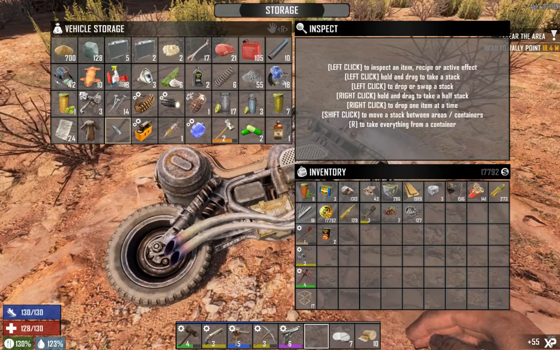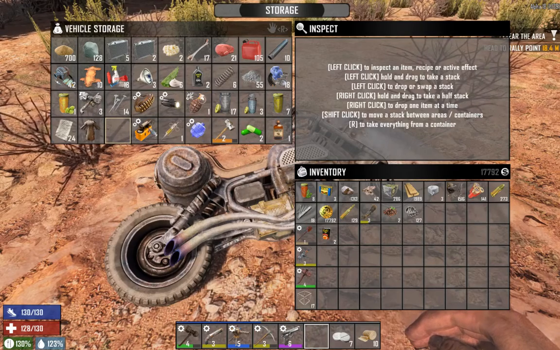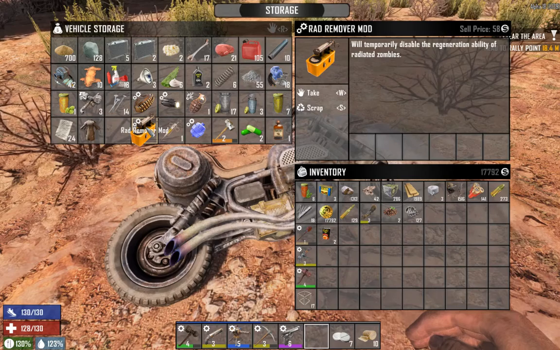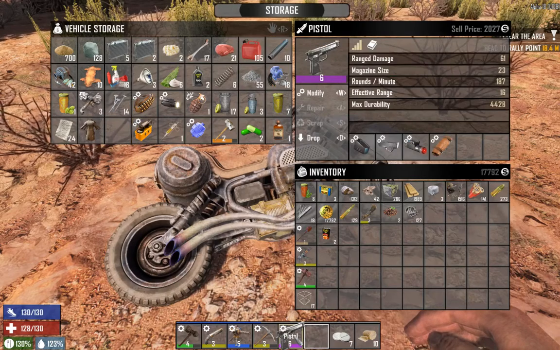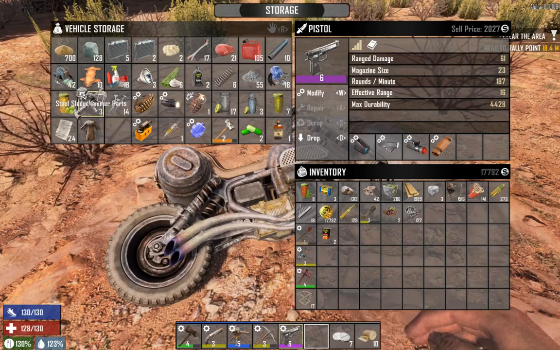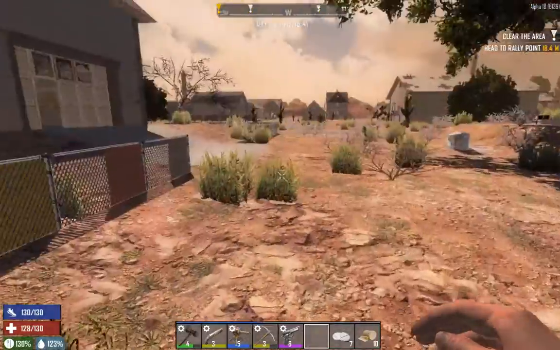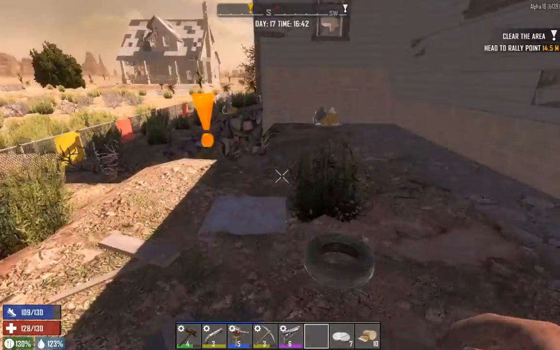Start putting some points into the shotgun skill. Got bandolier, flashlight mod, one grenade, water purifier, another rad remover, which is quite nice. Should we put it in the pistol? Yeah, we could. I don't think we need to right now, though. Yeah, a bunch of other junk. Some steel sledgehammer parts, which is pretty cool. Don't seem to find those too often.